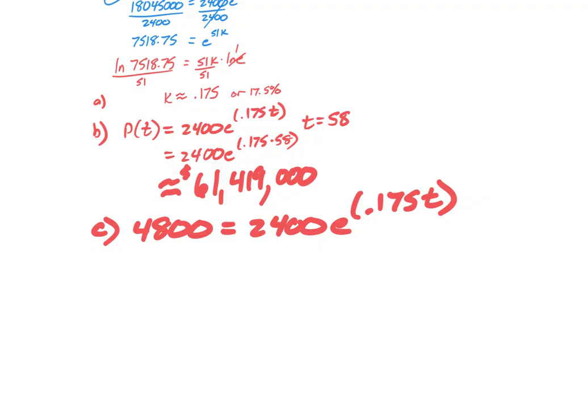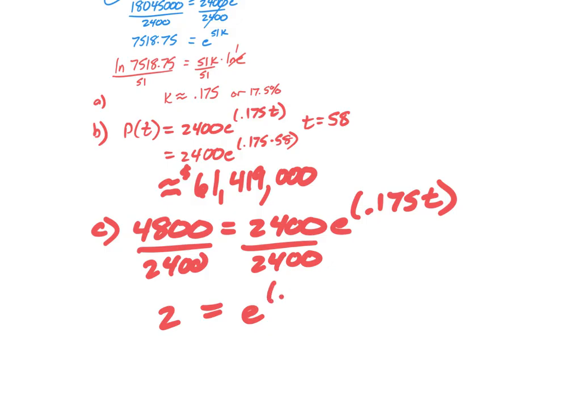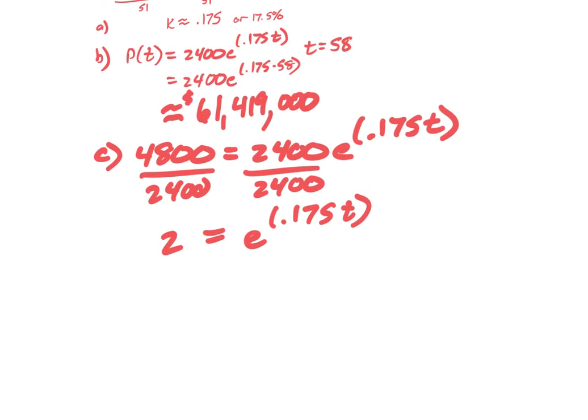Okay, and after we do it this way, I'm going to tell you you won't have to do it this way again for the doubling time, because it's going to be the same every time. Because as I divide by 2,400 here, I get 2. And then I'm going to log it, frog it, solve it.